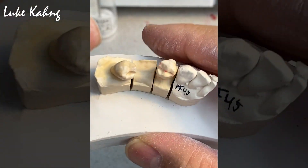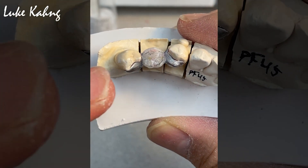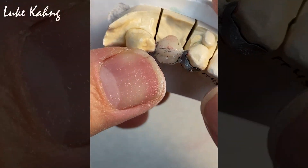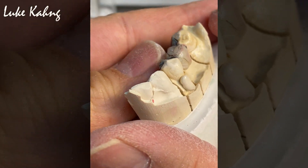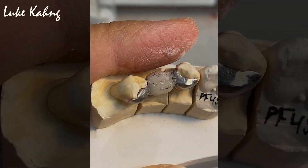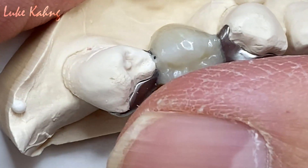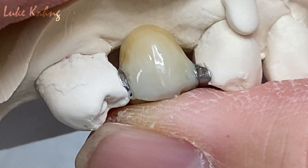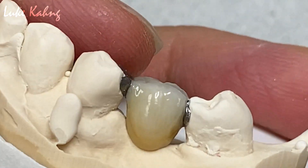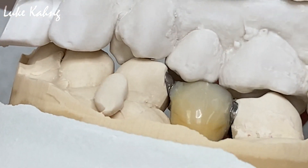And then you are good to go. Now you can check the position contact. And now you can go to the optic glazing. And then finish the glazing bondage. It is time for the spot. This is the final optic glaze after we put the glaze with light cure. It is a great job, great vitality, great fusion contact.